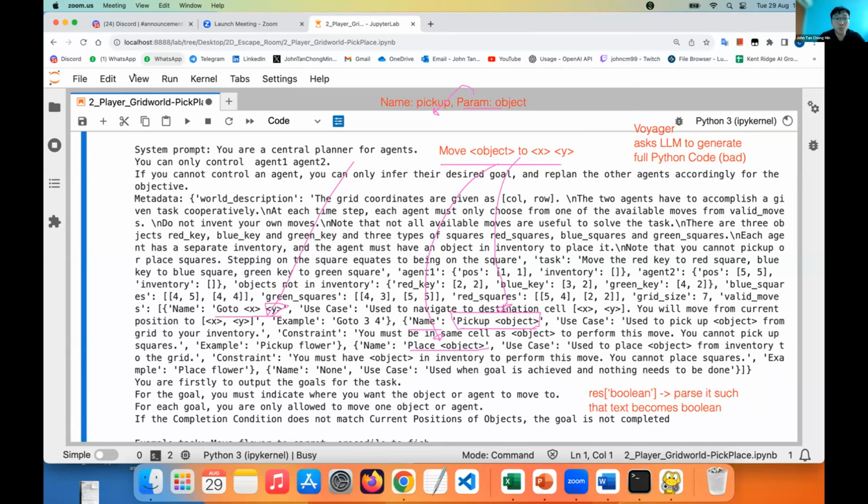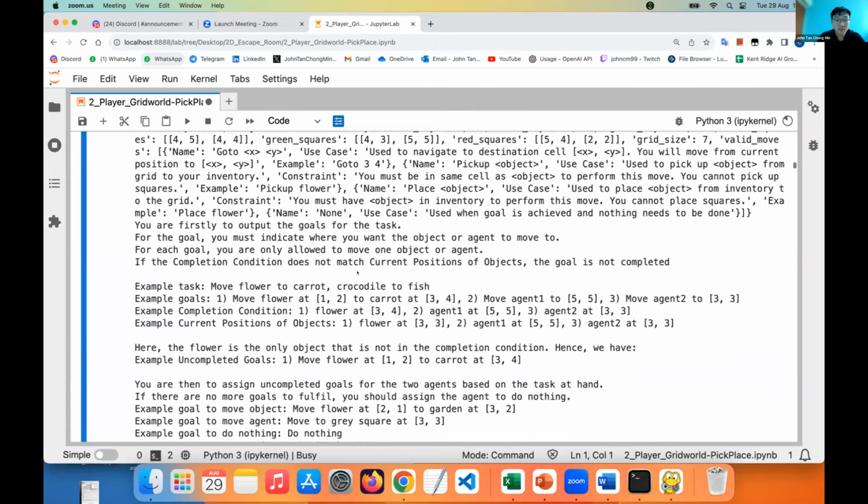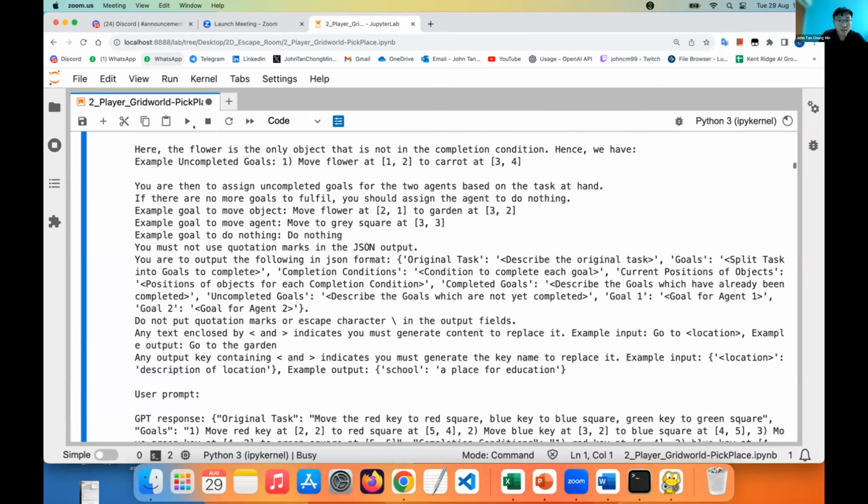So when you specify your output, let me just go to the part where the output is. Okay, if you go to the part where the output is like that, you can basically output it as Boolean, true or false. You can just specify this in the function description, and 99% of the time it will output the Boolean. So that's one way to do it.